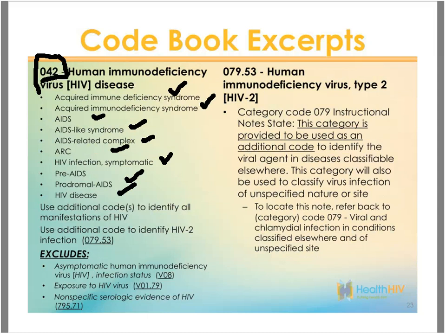And additional information that's in the coding book states that if the patient has any manifestations or any complications of HIV or AIDS, that those conditions are also coded. So in situations where a patient has been formally diagnosed and they have advanced stages of AIDS and they have other medical conditions, the diagnosis of 042 would be sequenced first, and all of the manifestation conditions would also be reported, but those would be reported as second, third, depending on what's documented in the medical record.